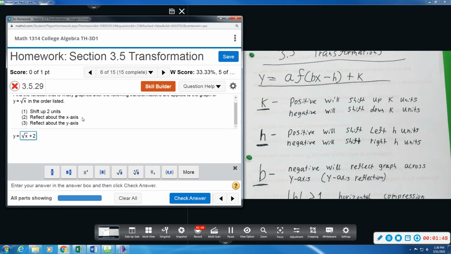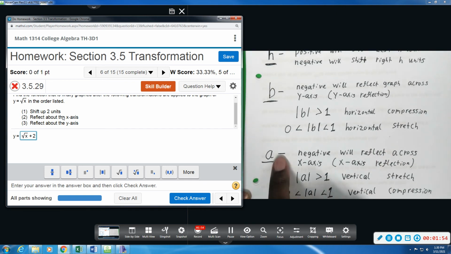Now we're going to reflect it about the x-axis. Okay, so how do we do that? We reflect about the x-axis by making a negative. That's going to be out front. Now, when you have an expression like this, out of an abundance of caution, you always want to put that in parentheses, so that when you tack that negative on, you're making sure that you affect everything. That negative is also going to affect that 2 later on. But you have a shift of 2, you can tell it's outside of the bracket, the square root, and then you're going to flip it across the x-axis by adding that negative a value out front.